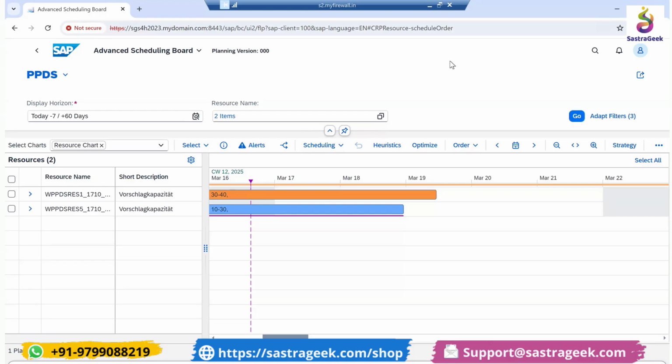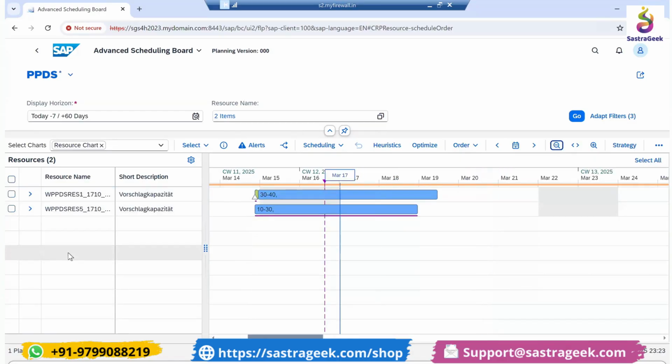And dispatching we use a different app, right? What do you mean by dispatching? Dispatching means the scheduled status, scheduled and deallocated. There is no such terminology in PPDS. In CM25 it's dispatched or not, and you have the double asterisk in the planned order or in the operation. In PPDS, either the status of the operation is scheduled or deallocated. Here in this ASB, you can see if the order is scheduled or deallocated based on the legend. For example, if there is a bar in the middle, it means that this order is deallocated.